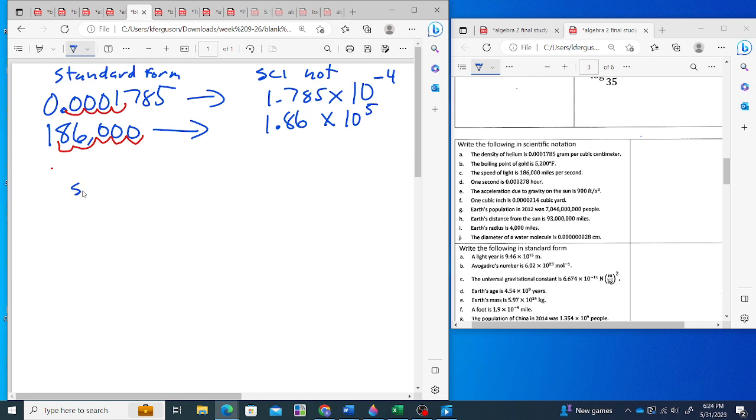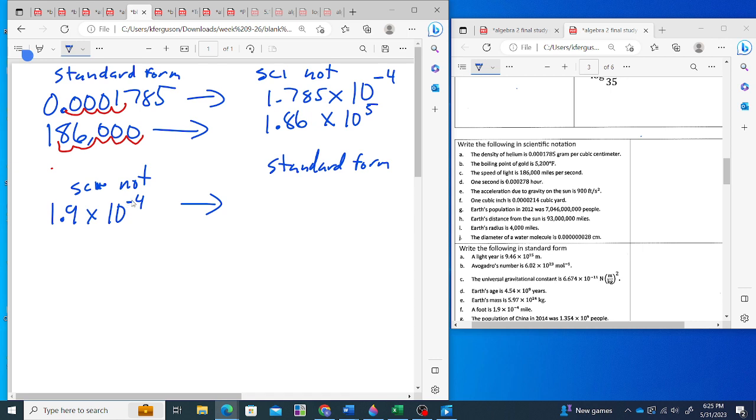So now what if I want to go from scientific notation? So let's say that is 1.9 times 10 to the negative 4. And I want to go to standard form. So I got my 1. I'm moving the decimal place. So I move my 9. So how many moves do I got left? Oops. That's the wrong way. So let's try that again with the right way, right? Okay. I said it the wrong way, so I want to make sure I say it right.